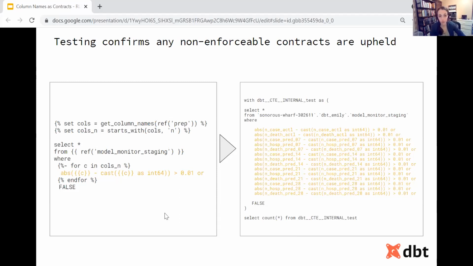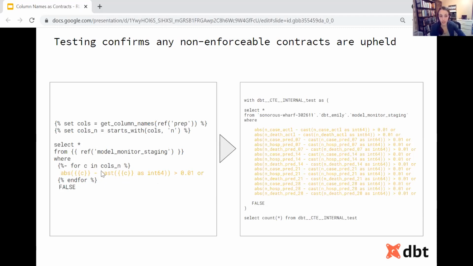So what we could do with dbt is set up a test that, before we did any of this casting work, checks that for every single variable that starts with n, using that same logic as before to get those variables, there's no functional difference in absolute value between the cast value of the variable and the raw value of the variable. That would give us more confidence that we didn't break anything or do anything bad by doing that operation and trying to uphold our contract.